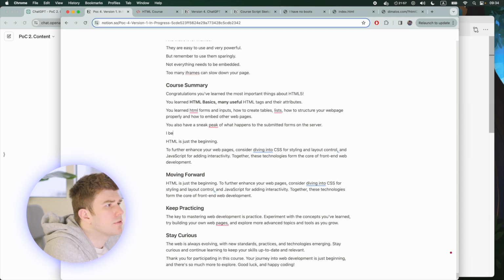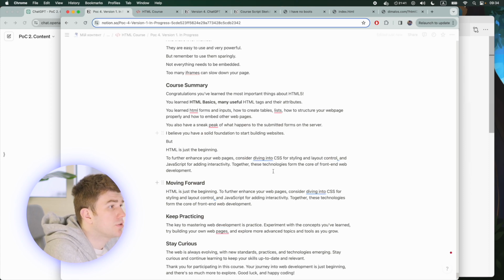I believe you have a solid foundation to start building websites, but HTML is just the beginning.